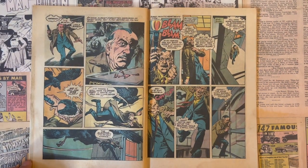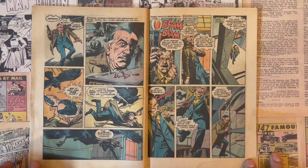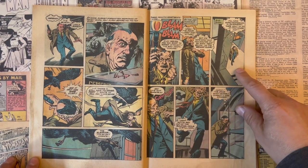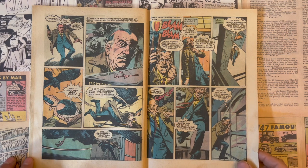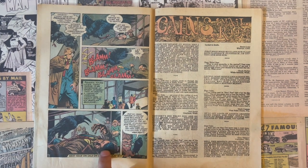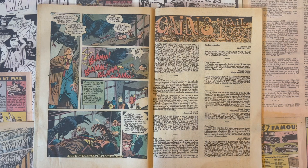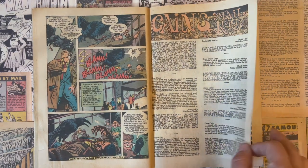Great double-page spread with nice shadows. Great dynamic panel — birds attacking them. It feels like it's the bird issue, but this is a really cool pose. Nice wide high-angle shot. You can learn a lot from these old DC comics if you get the right artist. Nice end shot — bird, he's dead. Great look at everybody laughing, this one smiling. Really cool to look at this stuff again. Sergio Aragonés letters page.